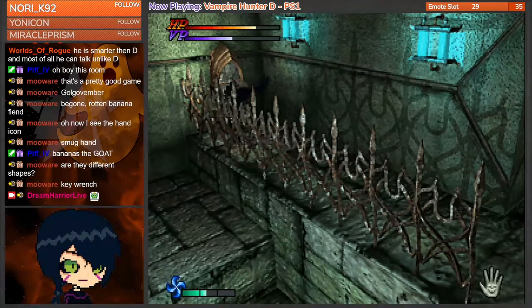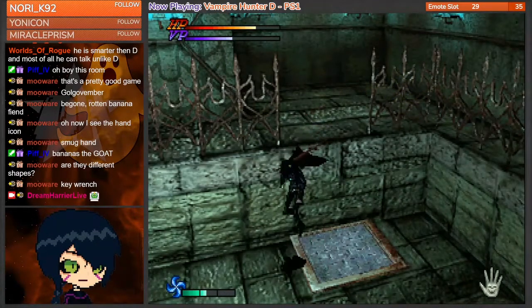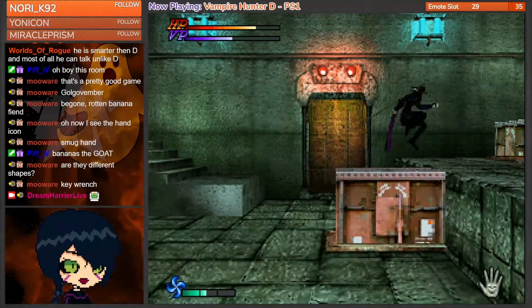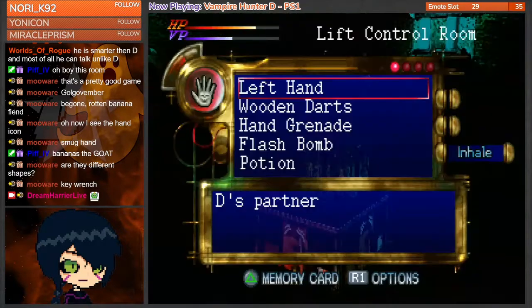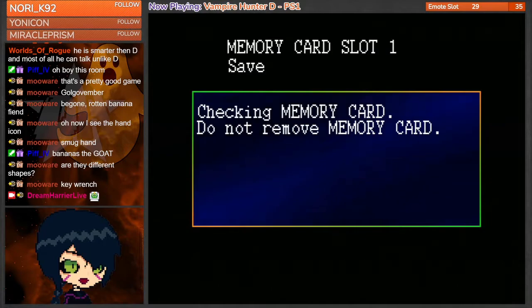Okay, now we can get out of here. I believe the next room is a boss fight. We're gonna meet one of the Marcus brothers. So we're just gonna save, because I think it saves the state of our crates.